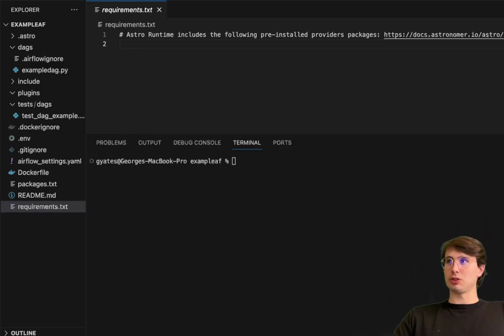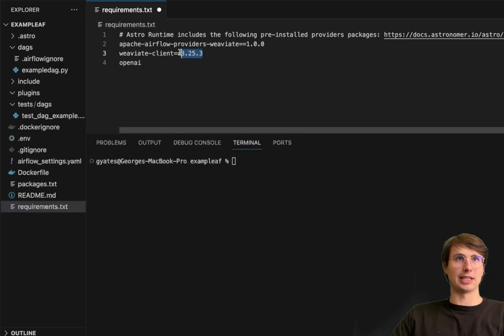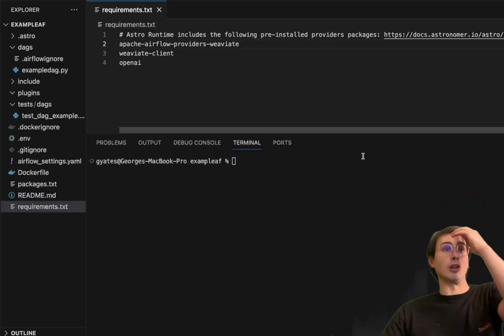The first thing you're going to want to do when working with Weaviate and OpenAI is import some packages. We're going to need the Apache Airflow providers for Weaviate, as well as the Weaviate client, so we can interact with the underlying Weaviate database more easily. We will also need some packages that allow us to leverage OpenAI. You definitely don't need to have these pinned to the specific versions I'm using. In fact, I'm going to unpin them right now, but these are the 3 requirements you will need to be able to run the following DAG.